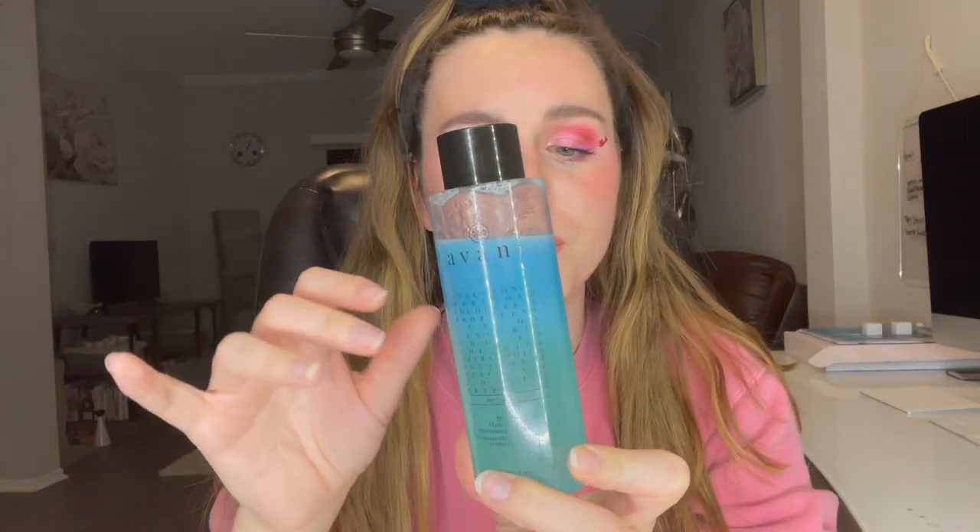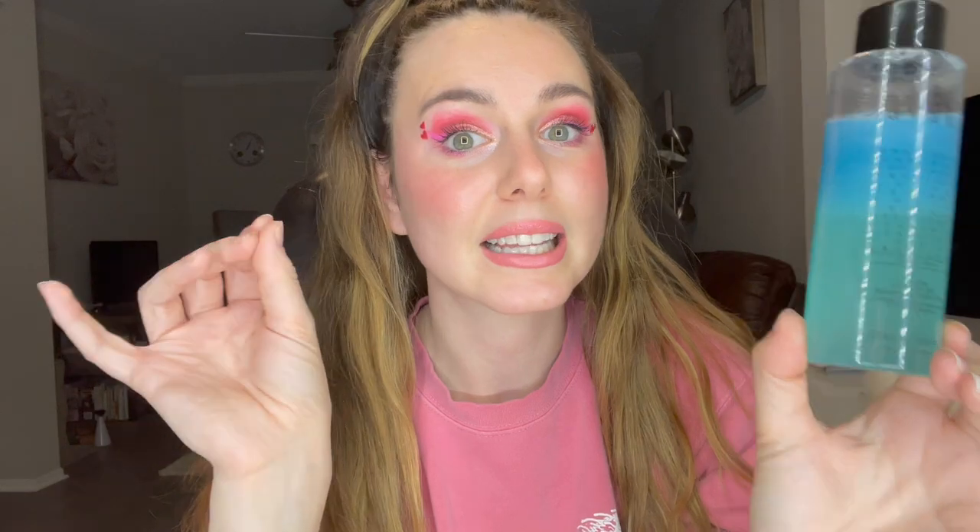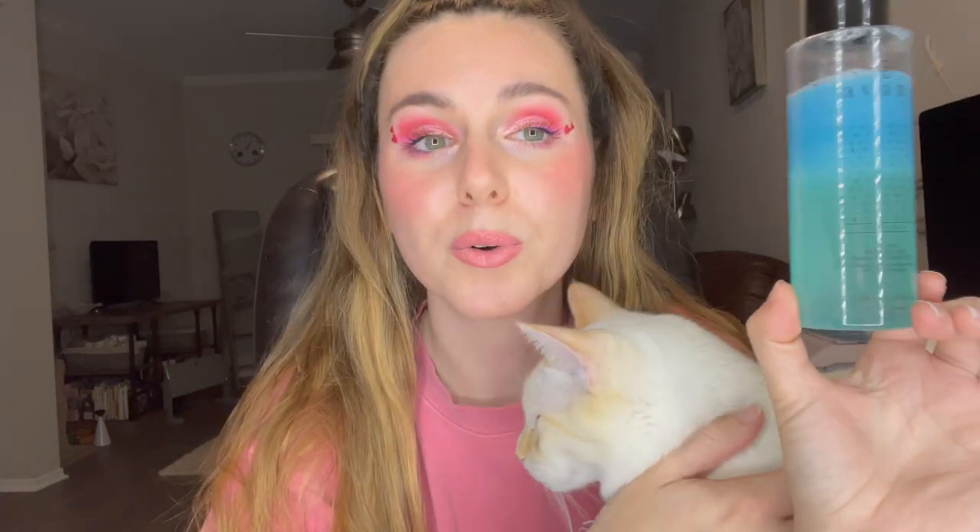I do really actually like this though. As you guys can see, it's kind of separating — so it's like half oil, half micellar water. It cleanses really nicely, quickly, and easily — a lot better than just a plain micellar water by itself, better than a makeup wipe. I would say this is kind of comparable to a cleansing butter or cleansing balm in the fact that it takes off your makeup really nicely, quickly, and easily, but it is different application-wise.